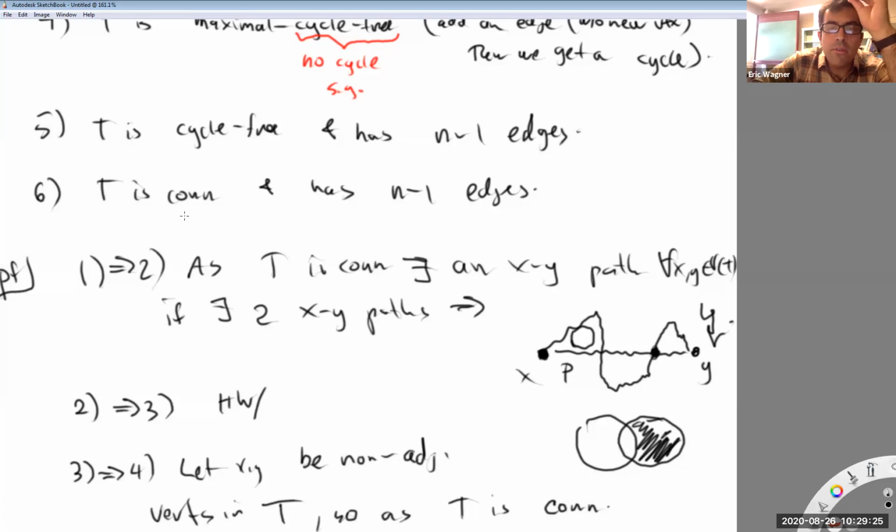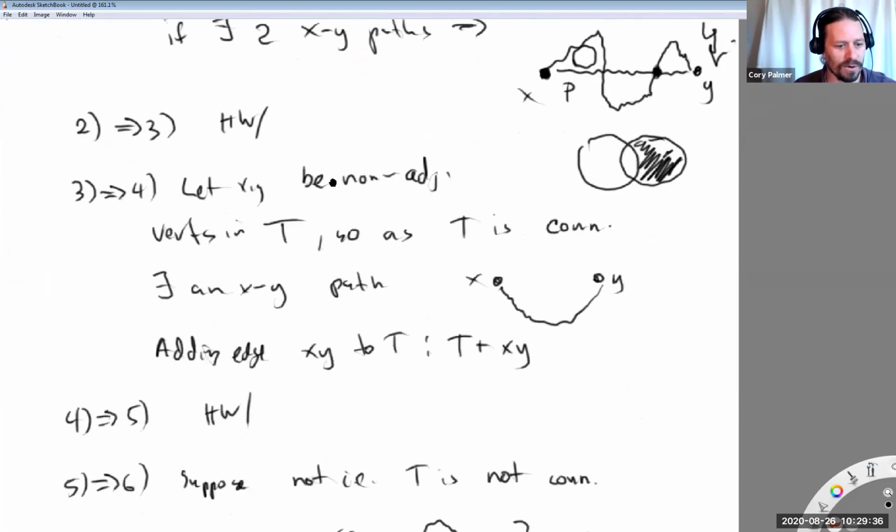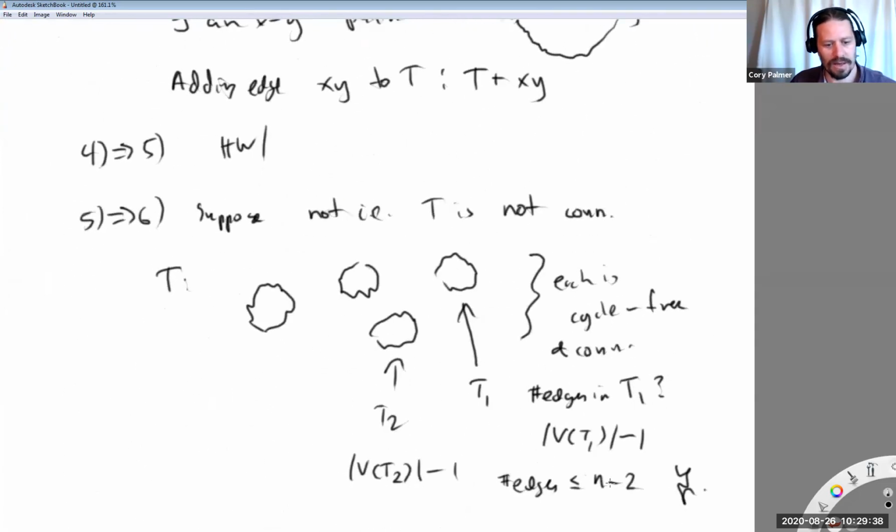Doesn't that force a cycle? Once you disconnect it, you have to put that edge into one of the components. So you get a cycle. Oh, I see what you're saying. Yeah, that would work. I just want to get a direct contradiction, and here this would be a contradiction. I'm just not establishing these two bounds at the moment. But you're right. Another way to see that would be, you have to add an edge inside of one of these to actually get up, and that would give you a cycle.